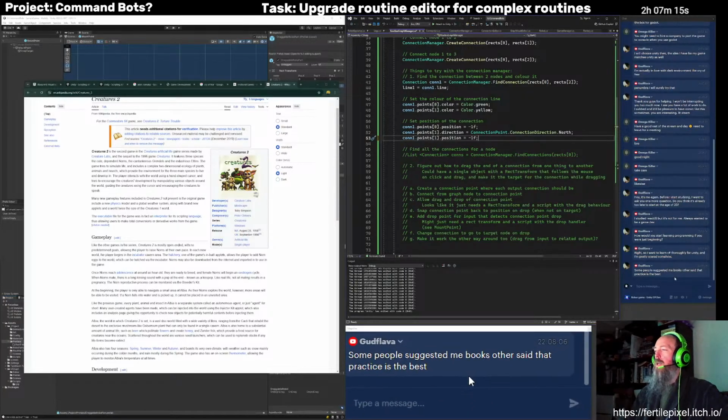Yeah, I mean, it's kind of a mix, right? You wouldn't just read books, but if you just practice with no guidance, that's not so great. Clean Code is a good book to read at some point, probably not when you're first learning, getting started. It's quite an old book.